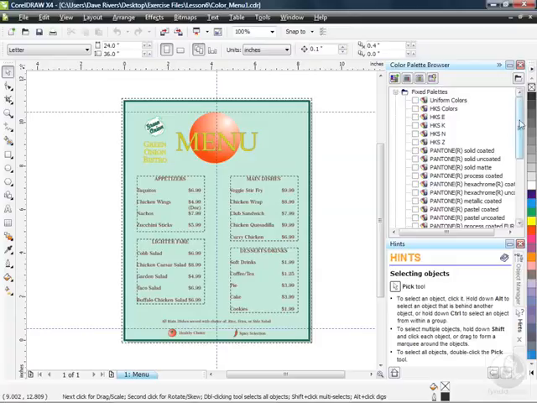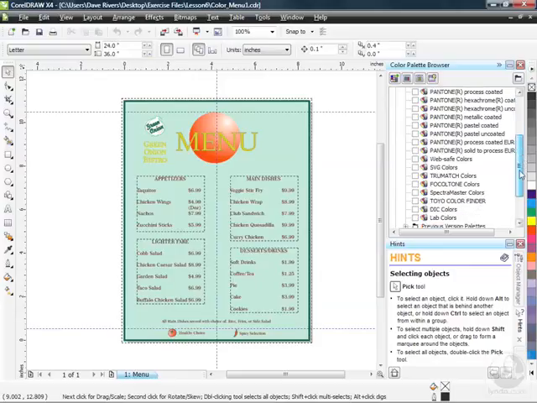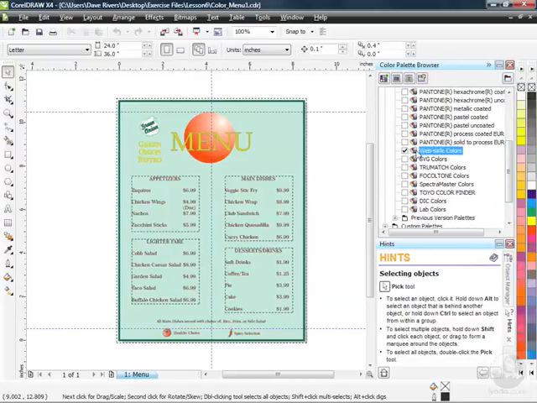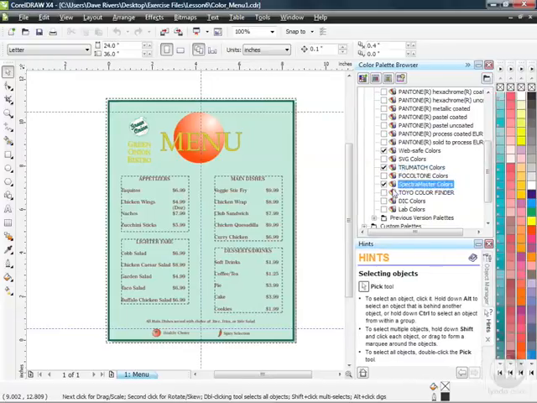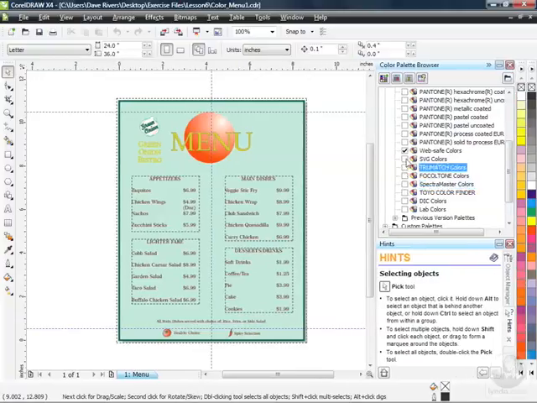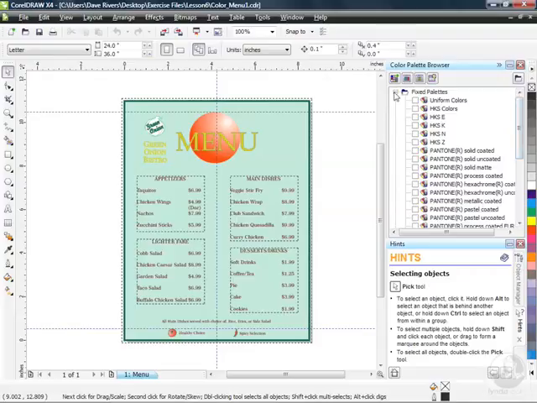And here are some of the palettes that we saw right from the Window menu under Color Palettes, some of our Pantones. If I wanted my web-safe colors, I would go over here and click in this checkbox to turn that on. These are all the colors I would use when creating objects that will be displayed over the web. So I know that I'm using colors that people will be able to see. I can turn on TRUMATCH colors. You can see now I've got my 3 palettes open. I can turn them all on from here just by clicking checkboxes, and of course turn them off from here as well. So I'm going to turn all of those off, go back to the top, and minimize my fixed palettes.